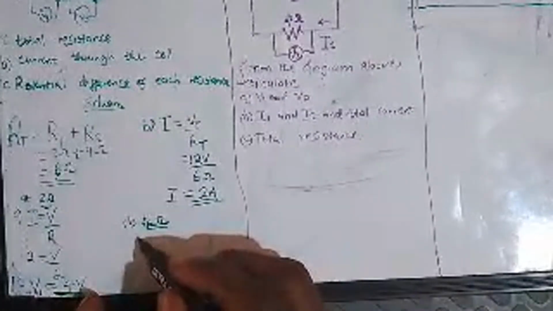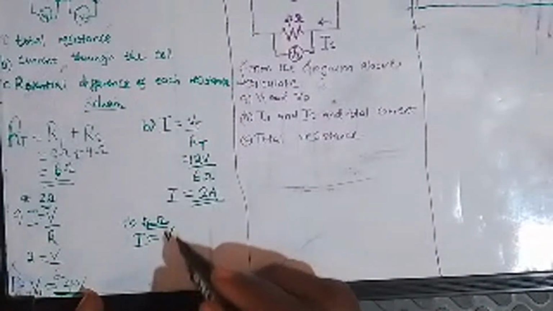Since we said that the voltage is different, now you proceed to your second resistance, the 4 ohm resistor. The second part, we are calculating now for the 4 ohm resistance, because the potential difference is different in series. So now you say again, current is equal to voltage over the resistance.